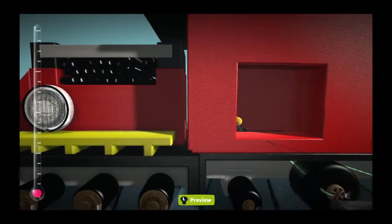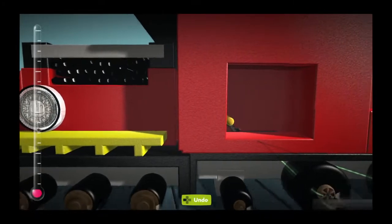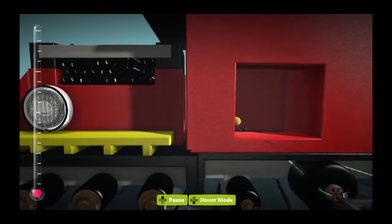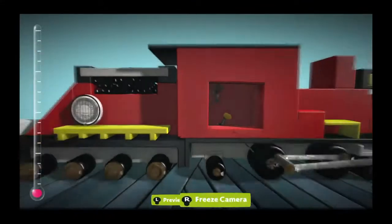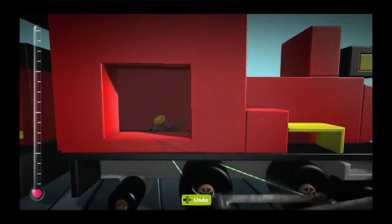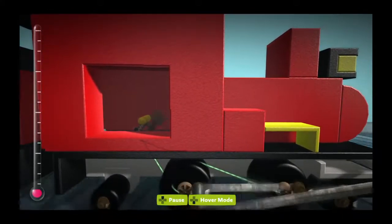Well, you have to get a good speed on it if you want to couple right away. Oh, so it didn't work. The thing about this is that you can lift the freight car up if you want to. There, now it should couple. But you're going to need a good engine if you want to pull a long train.